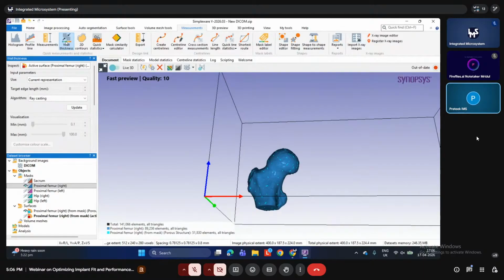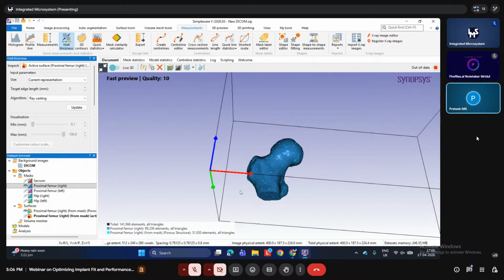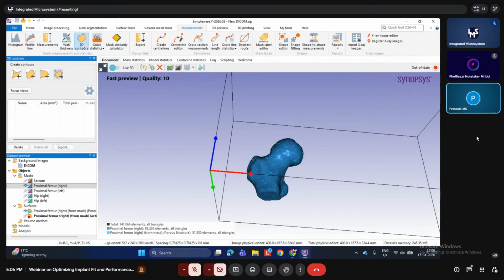Next, we have basically the wall thickness option. So basically, when we are working on any specific data sets, with the help of the triangulations, it generates the wall thickness. As I've worked on the center lines, it sees the volume and it basically checks the thickness of the wall inside it, and it can work outwards also and inwards also. Then we have the 2D contours.